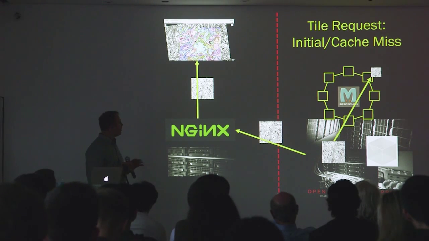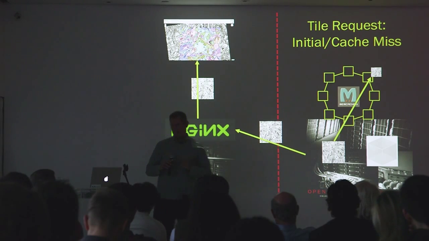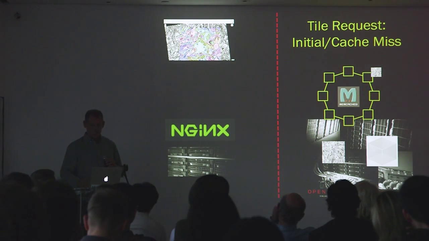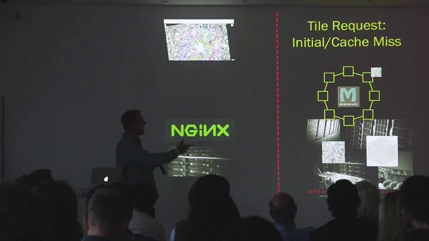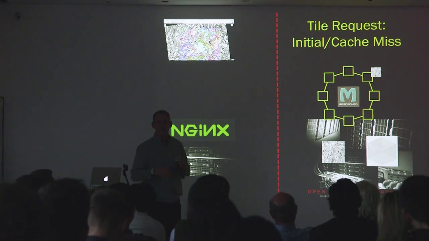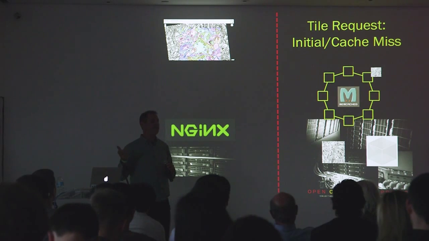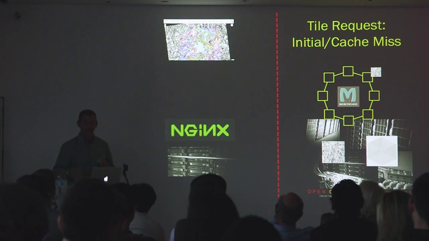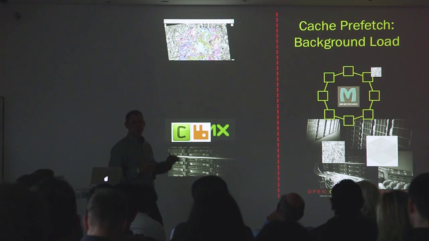Now, when we do that, we're also going to take a copy of that tile, and we're going to throw it in a memory cluster. And so now the memory state of the distributed system at the end of this request is we have a tile in the memory cluster, we have a tile and the cube in memory on the server. They're just in memory because we just accessed them. It's a happenstance situation. Now we're going to leverage that, and we're going to use some really fun tools.